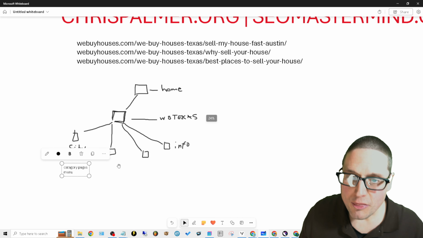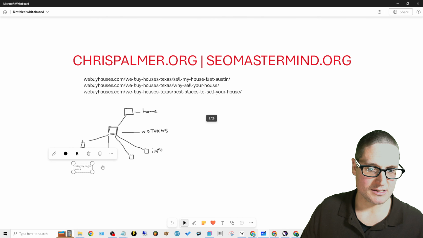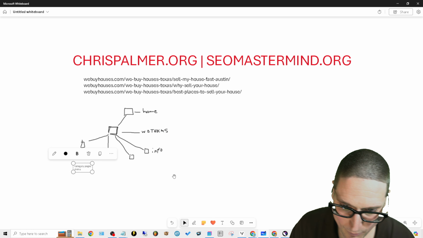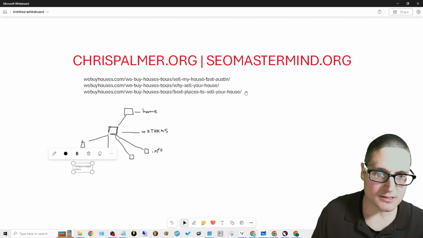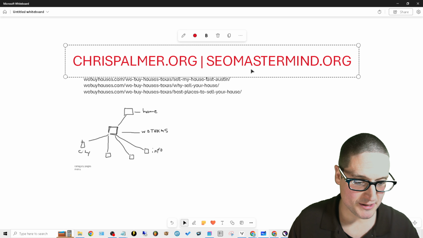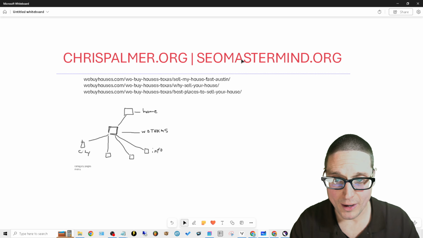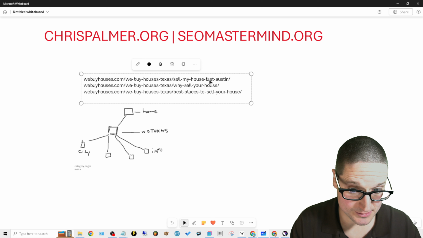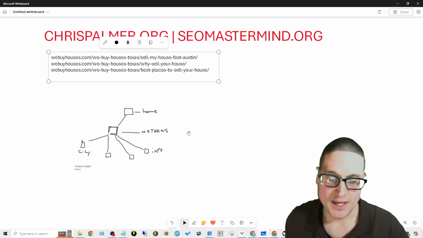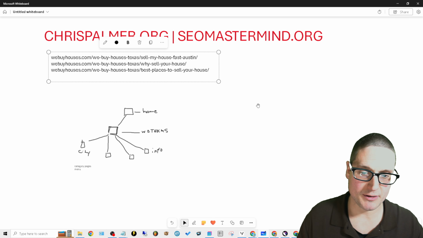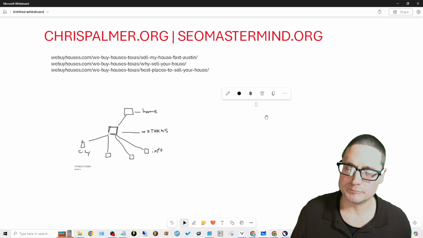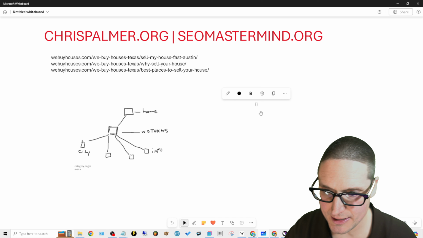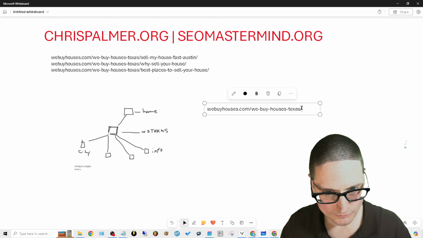The other way of doing things, and this is what I want to talk about, is keeping things flat. Now, it's not that one is better than the other. Let's talk about what flat is and some of the benefits, but also the big reason why I prefer the other way and the drawbacks, like why I prefer to silo this way as opposed to keeping everything flat. The biggest drawback of keeping things flat is what we're going to talk about right now. Let's just do it a little bit differently.